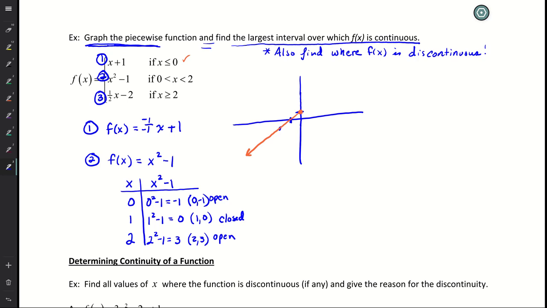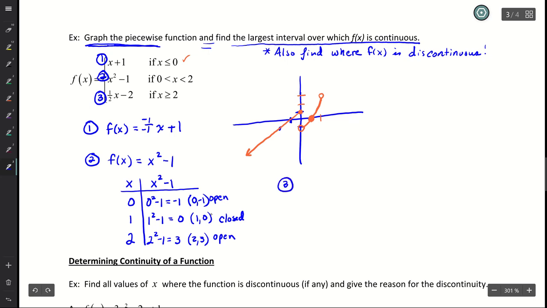All right, so on here, I'm going to go up and graph these. So (0, -1) is going to be an open point. Use the orange again, so open here. And then (1, 0) is going to be closed. That would be in here somewhere. And then (2, 3) is going to be open, so up here. Now keep in mind that this is going to be a parabola-shaped graph. So I'm going to make sure not to do this with a straight line, but try to make sure folks can see that it's curved. All right, so that's parabola shaped. We're good there. And now we're going to go on to the last piece.